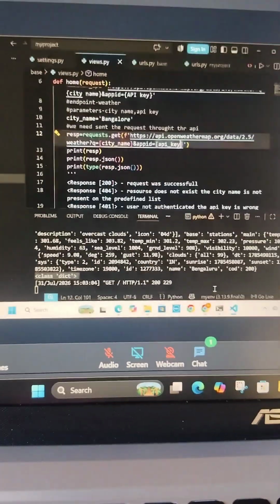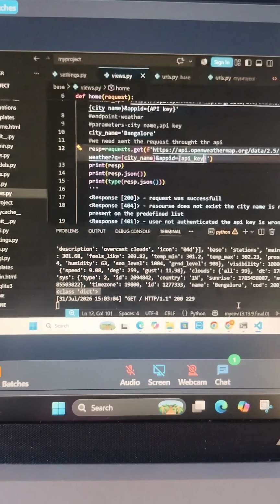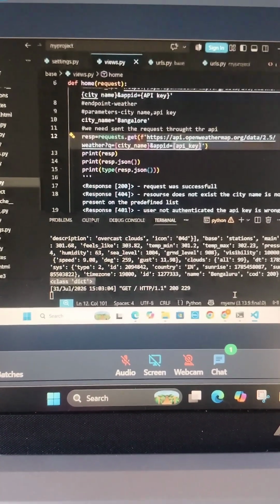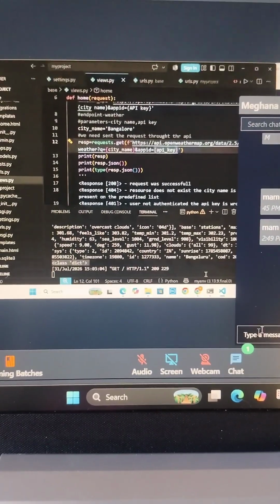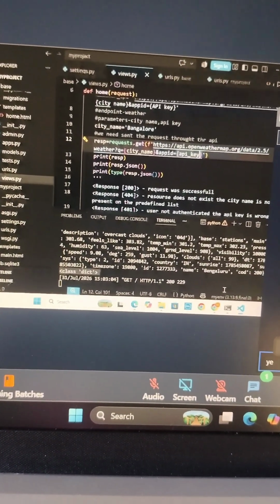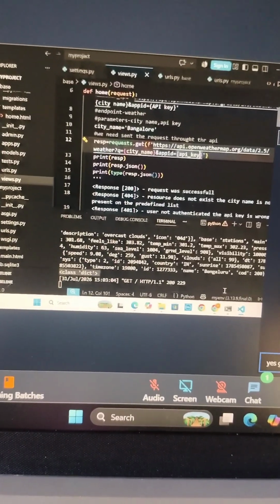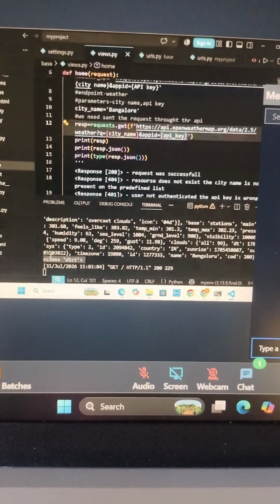What we will do, we are going to get the city name from the user, send the request to the API and display the weather report for the user. So first thing, we need to get the city name from the front end, from the user. For that, go to the home page.